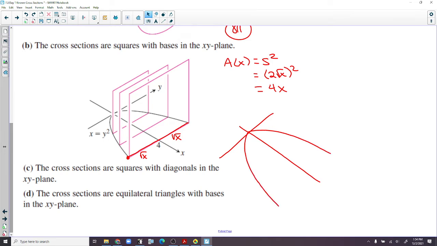I don't think I'm doing too bad so far. This now is the diagonal of the square. So now I got to make it look like a square. How about like this and this and this and I don't know. I've done better, but there it is. So that's the square. The diagonals are sitting on the XY plane.